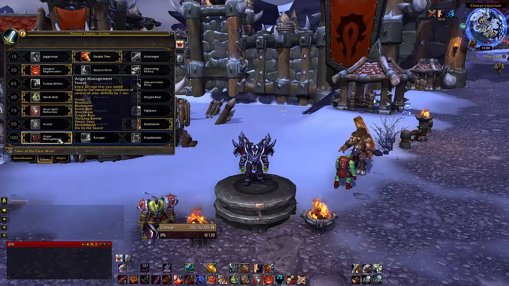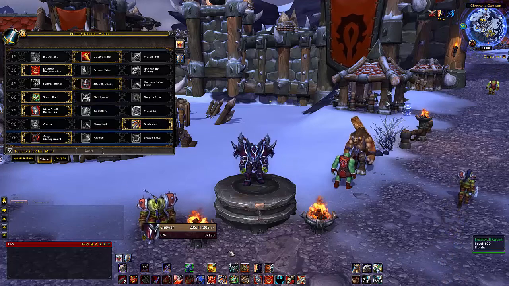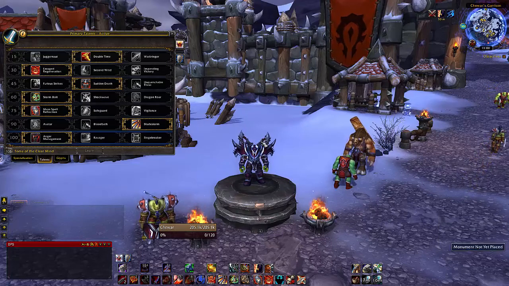As for the next tier, guys, I really recommend getting Anger Management, because every time we spend our rage, it's going to lower the cooldown on all these abilities, and more importantly, all of our passives and also activation abilities that are on a cooldown timer. That's pretty much a snapshot of the talents I'm going for.